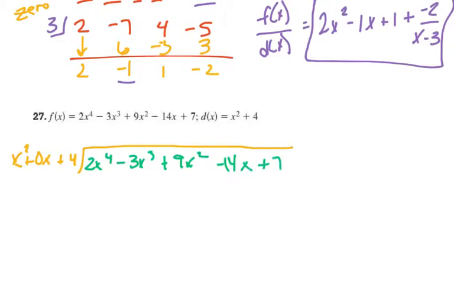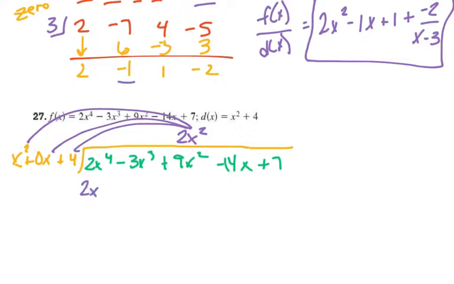Alright, so first thing we do is look to the 2x to the fourth and the x squared and say what's missing from both of those in order to get 2x to the fourth. So clearly we're missing a 2 here and an x squared in order to get up to x to the fourth. So 2x squared is going to go here, and then we multiply into here, here, and here. So 2x squared times x squared is 2x to the fourth, which is what we want to cancel and get 0. Then we have minus 0x cubed, because 2 times 0 is 0, and 2x squared times 4 to get 8x squared.